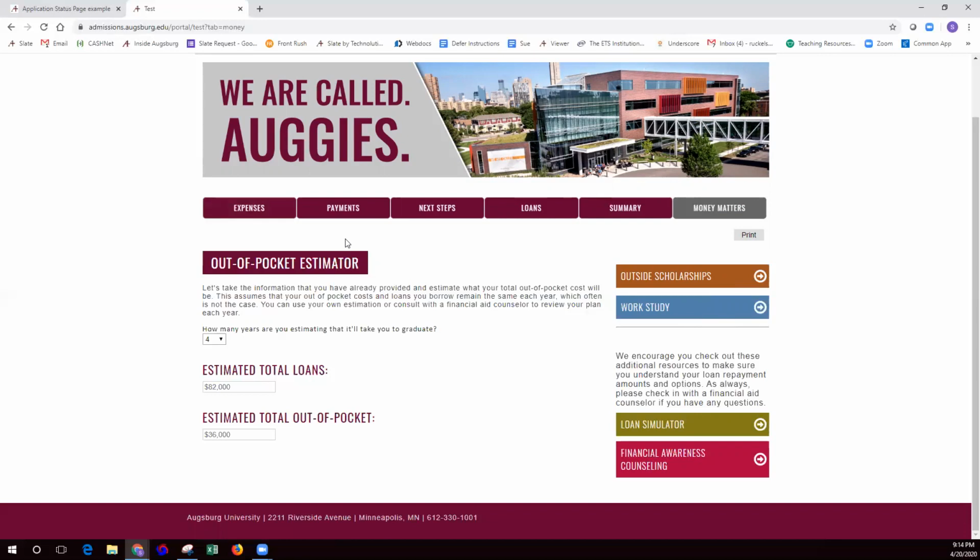Now you'll notice that we didn't include work study on any of the payment options here because oftentimes incoming students have unrealistic expectations about what they can earn with their work study position. And if they do end up earning their full work award, which is great, it does take a disciplined student to use those funds to cover, say, a payment plan. Oftentimes, students are using that income to cover their own living expenses, which is great, and what we want students to be able to do with their work study fund. So we don't make an assumption that that work study is going to help cover any of their expenses here.